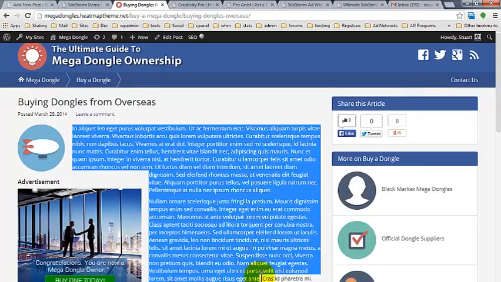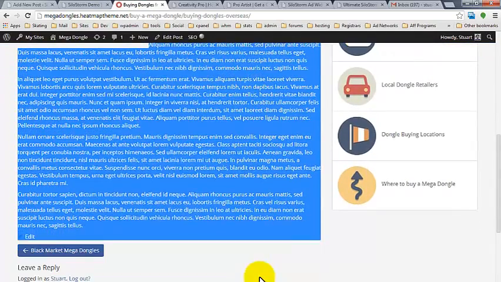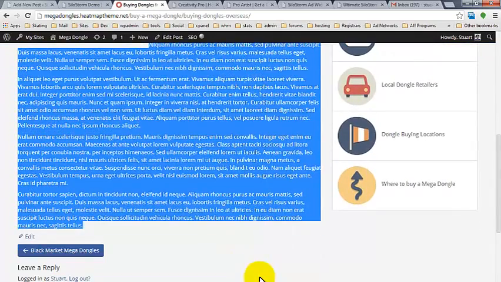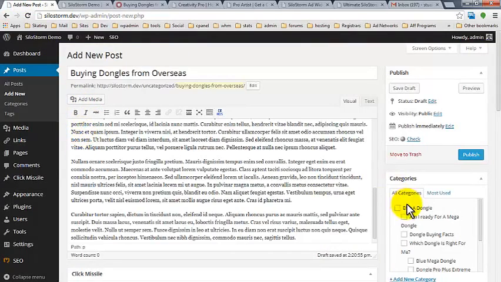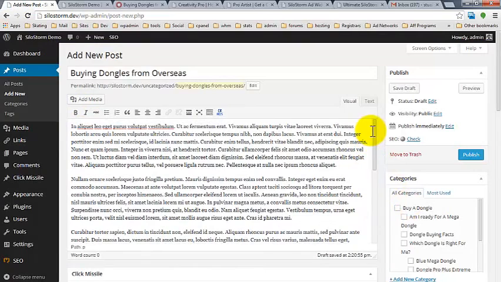Just going to quickly grab a bit of that and stick that into our post just to fill it out. There we go. So there's a few basic things that we're going to need to do with this content to make it work really well with SiloStorm.